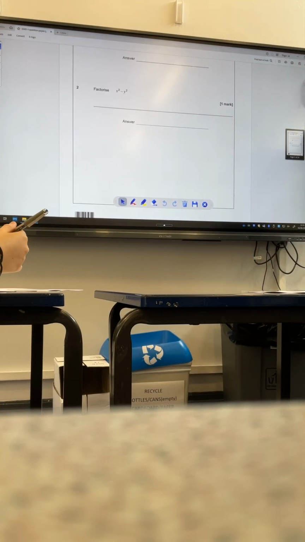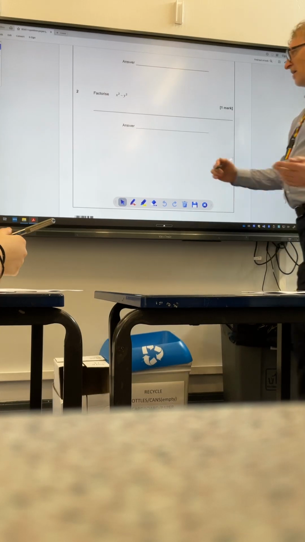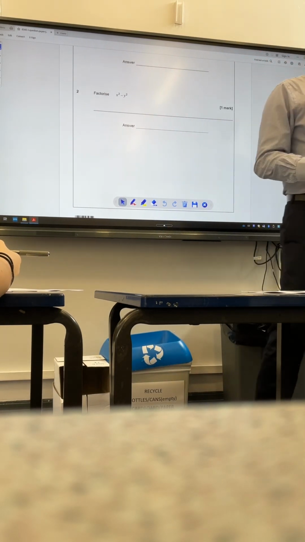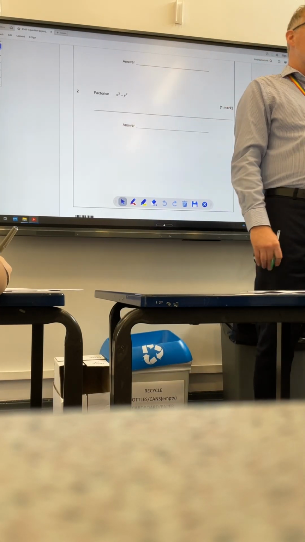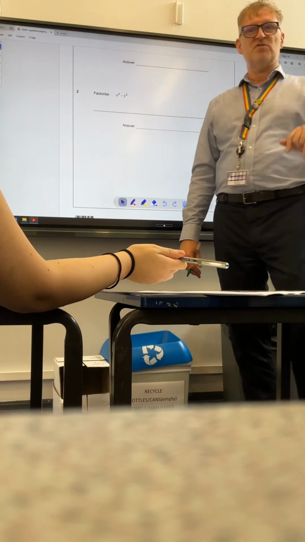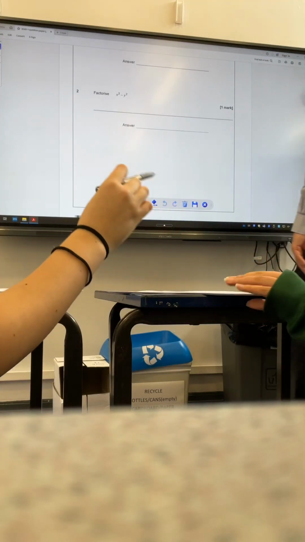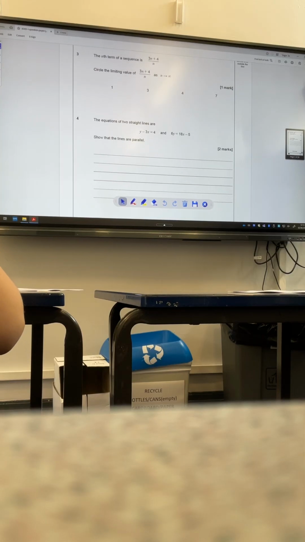Difference of two squares? We can do that, can't we? x plus y times x minus y is just x squared minus y squared. There's going to be loads of difference of two squares to spot, not only in further maths but also in normal GCSE. So look out for difference of two squares wherever you see it. It says to circle. You all okay with that?